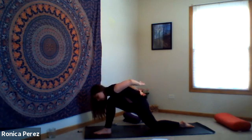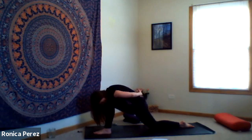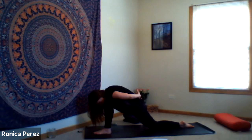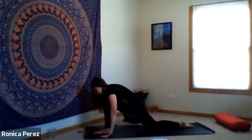If that's hurting your spine, you can always just bring your hands behind your back and gently rest them on your low back. And just fold your head forward. Really sink into the hips here. Feel a nice long stretch in the right thigh. And then we'll release our hands, placing them down onto the ground.